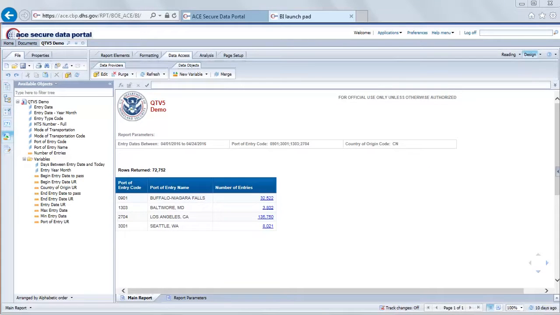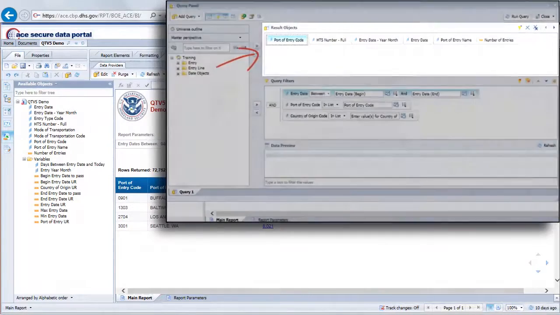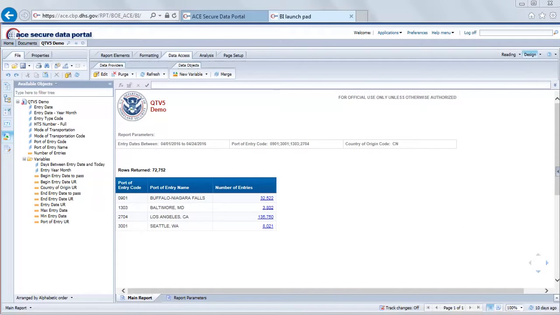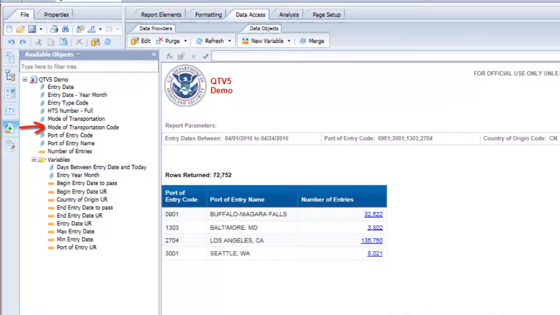And welcome back to the 8th video in our series. So in the last video, we covered how to increase our pool of available objects by modifying the query of a report. And in this video, we're going to show you how to manipulate the report itself to view those new available objects. So if you remember in the last video when we ran our query, the objects that we added to our query did not end up in the table in the rows and columns of that report.